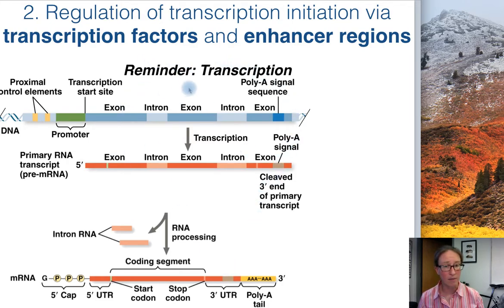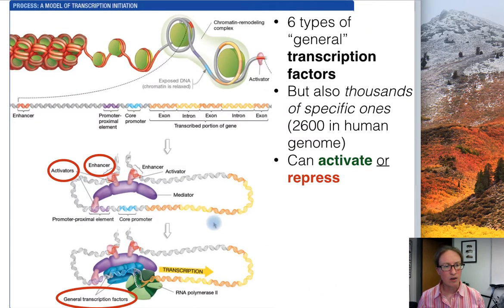So we've got much more complex genes, and the DNA sequence itself will consist of a series of exons and introns that then get spliced, further processed, capped and tailed, and then sent to the cytoplasm for translation. So I talked previously about the general transcription factors that bind to the core promoter region and facilitate binding by RNA polymerase. And there's basically 6 major types of these general transcription factors.